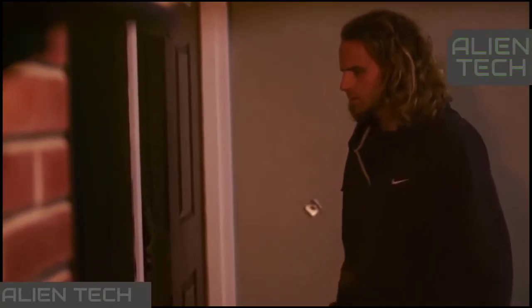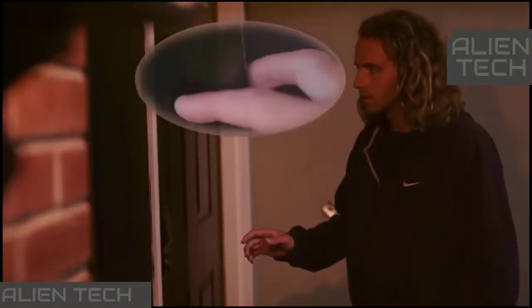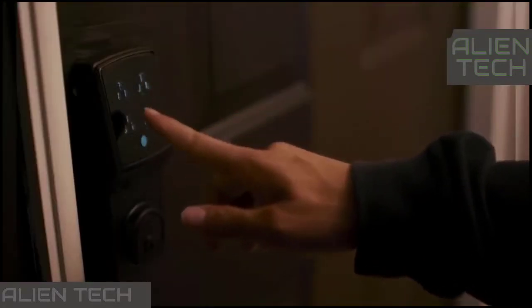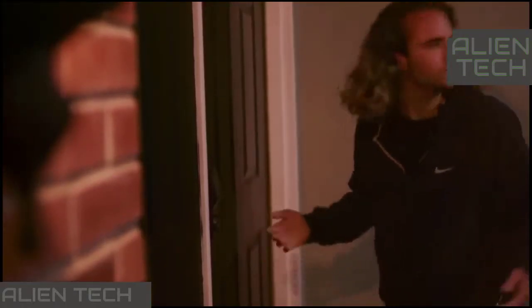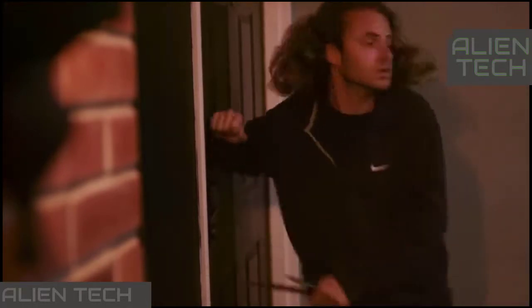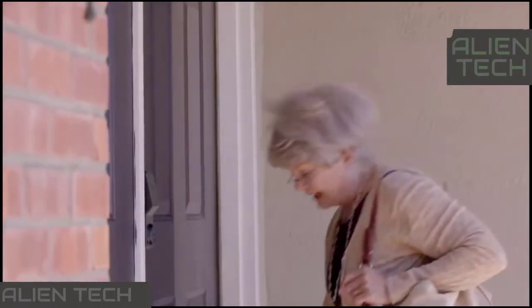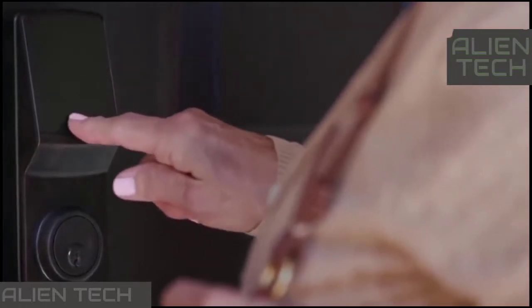The PIN Genie Smart Lock makes it virtually impossible for unwelcome visitors to enter your home. After 3 failed attempts to enter your home, the PIN pad will be disabled for 1 hour. If an attempted break-in occurs, PIN Genie Smart Lock's alarm will be triggered. We've also included a unique traditional house key for family and friends who might not remember their unique PIN code.